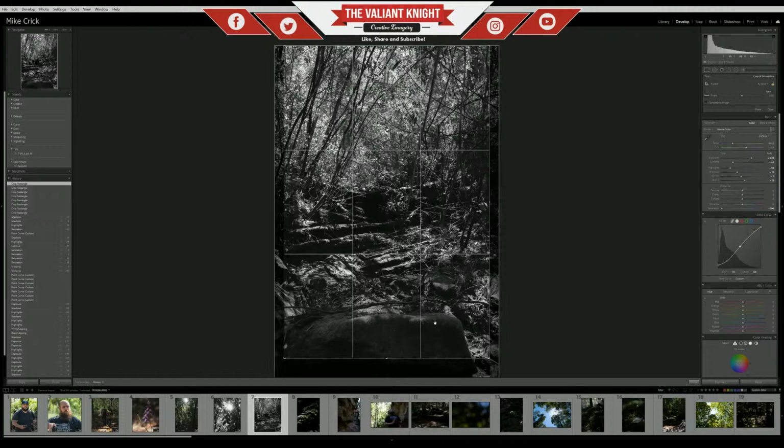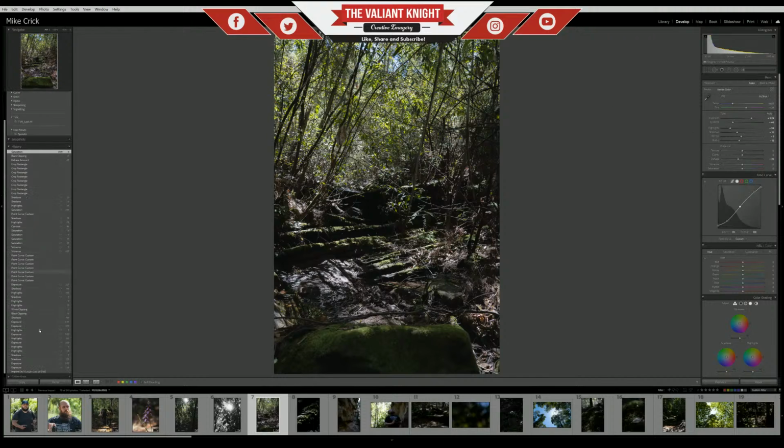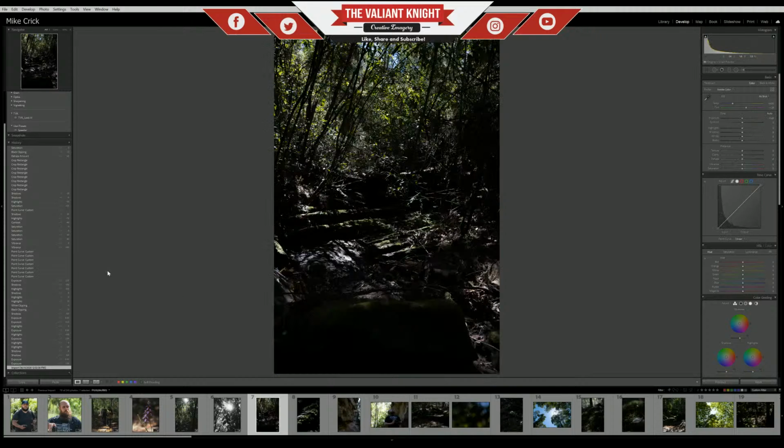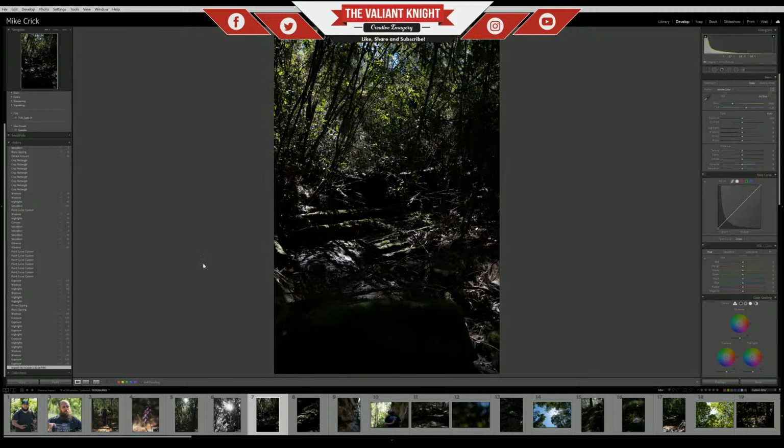Okay, and I will dehaze a bit. Okay, yeah, that's looking pretty good. There's blacks in. Okay, and then I'll bring my color back. Okay, and you can see I've made a lot of changes. So we've gone from something that was very contrasty, very sort of dark, but pulled all this detail out of it. And there's definitely something to work with here.